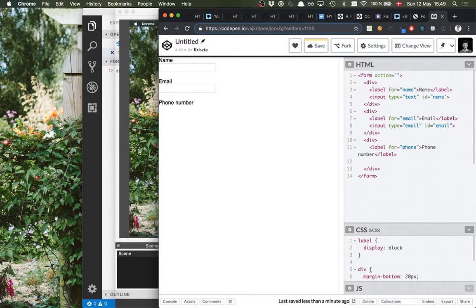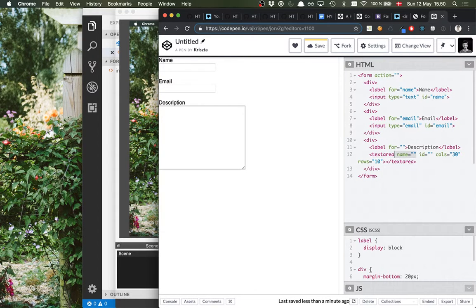You wouldn't use an input. If you say, I don't know, a description field, you expect a lot of text content. What element would you use? Text. Text area. Yeah. Text area.